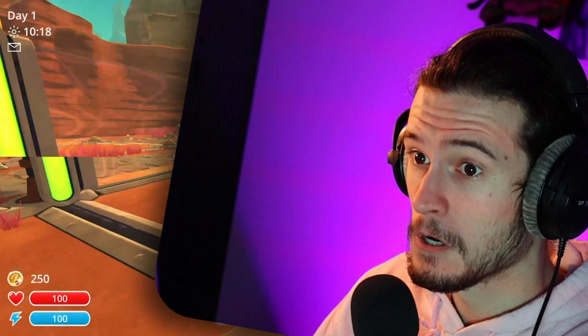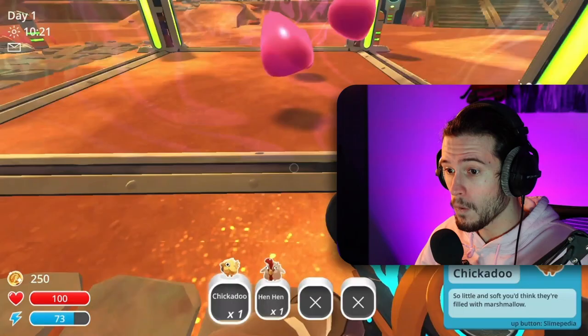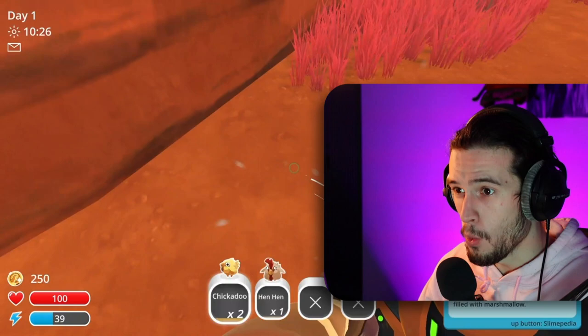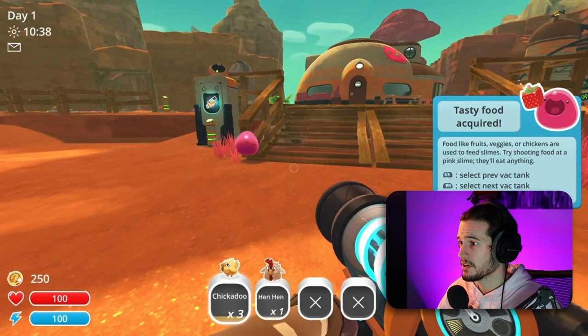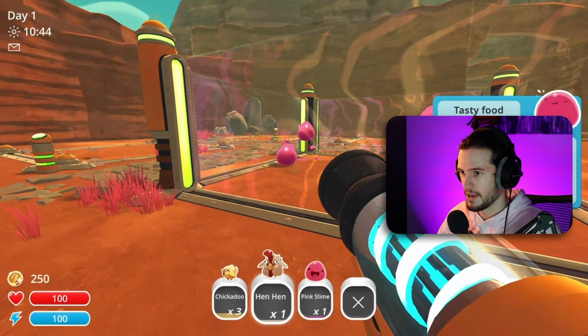Little baby chickens? Ooh, little baby chicken. Ooh, little. Ooh. Little baby chicken. All right. Tasty food acquired. Food like fruits, veggies, or chickens are used to feed chickens. Try shooting food at pink slime. They'll eat anything. I'm not gonna give them the little ones. There you go.